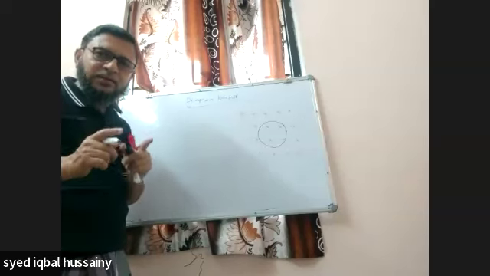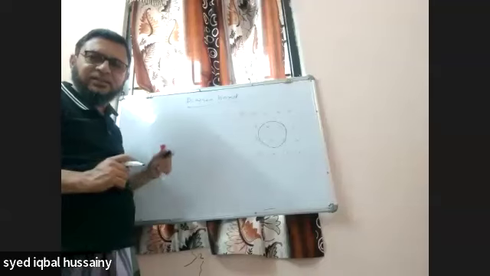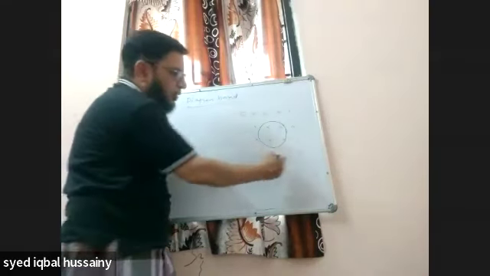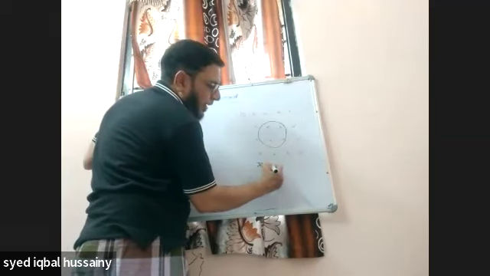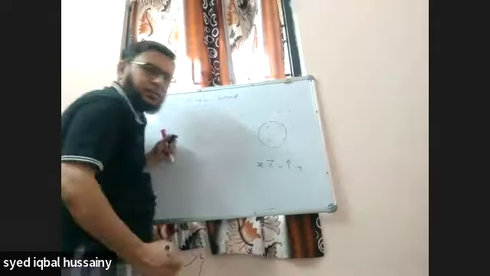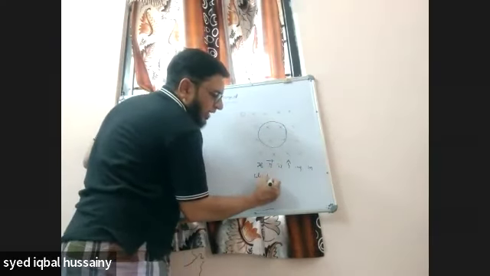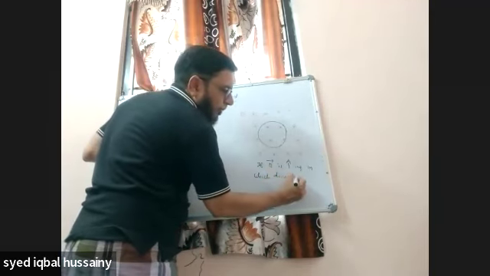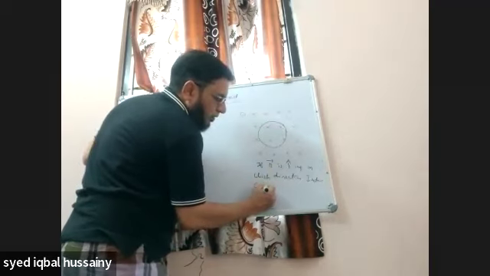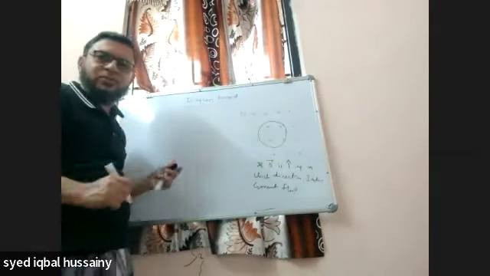Now I'm asking you, in which direction will the induced current flow if the magnetic field is increasing? The question they will give in the question paper is, after giving the diagram, they will give a sentence: if the magnetic field is increasing, in which direction does the induced current flow? This is a 1 mark board question.